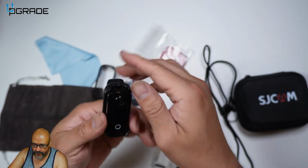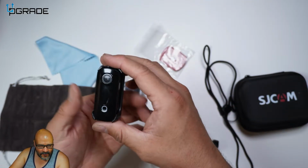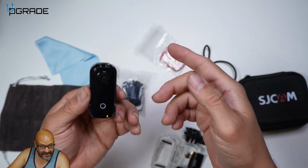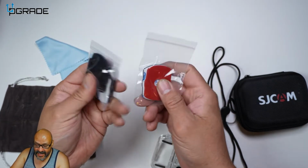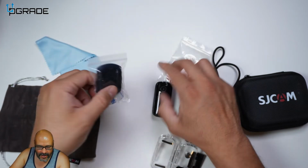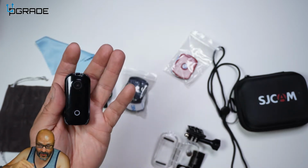This is really good if you want to take it undercover or somewhere you want to show, or maybe take it somewhere that you're going to be driving or biking and you want to make sure that you capture all your sceneries. This is pretty good. They give you multiple 3M connections that you can set up as maybe a private camera. There's a lot of features you can use. Slow motion, you could change to other resolutions.